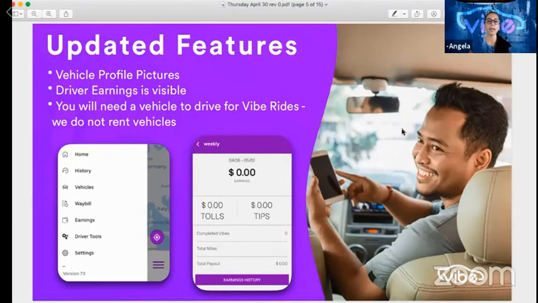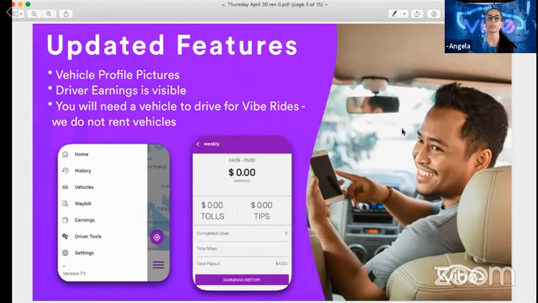Alrighty, so today, updated features that we have, which is exciting. We have the vehicle profile pictures that are coming through. So some of you drivers out there, we're slowly implementing all of your vehicles. The picture of your vehicle will now be next to your profile pic. So you'll be able to see that, and that's exciting. I was in there yesterday, and it was exciting to see everyone's cars being uploaded into their profile pic. So now the rider will be able to see your profile picture, and next to it, they'll be able to see your vehicle.